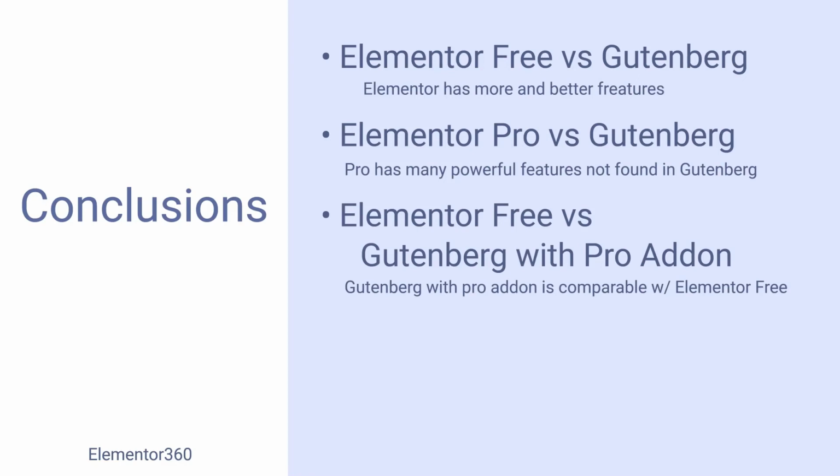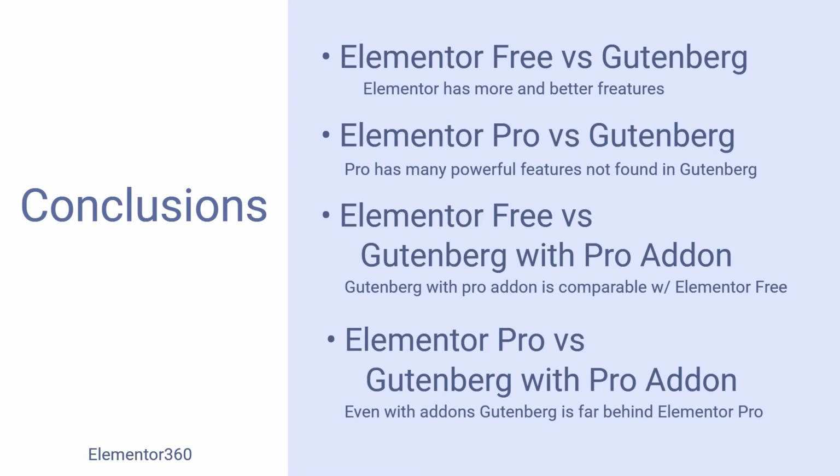Now, when we start to consider Gutenberg add-ons, then things get interesting. While they don't have as many options, Gutenberg add-ons provide many of the features of the free version of Elementor. This has progressed now to the point where I think we can start to consider Gutenberg plus a Pro add-on as comparable to Elementor Free, at least in terms of the ability to lay out and style content. This is a pretty significant step for the core WordPress editor. For simple sites, Elementor may no longer be needed. Currently, however, Elementor Pro stands heads and shoulders above Gutenberg, even if you add Gutenberg Pro add-ons.